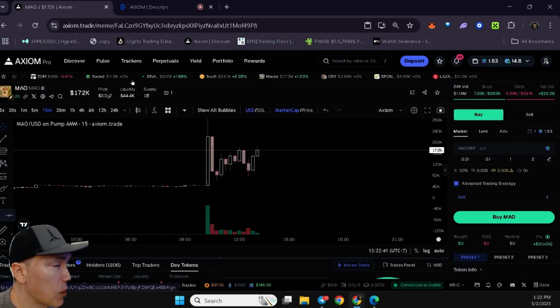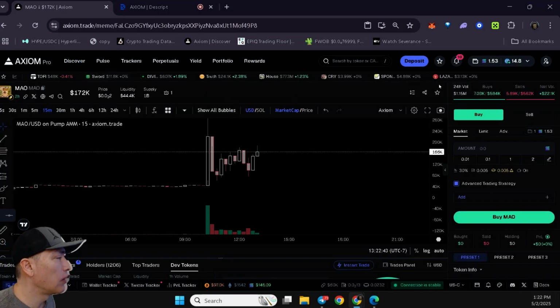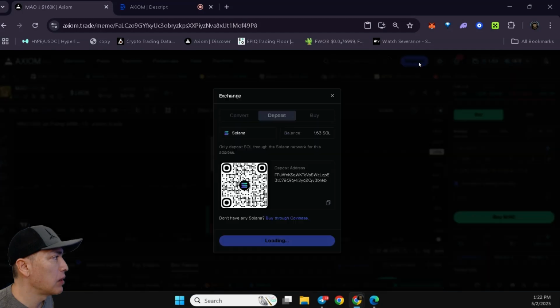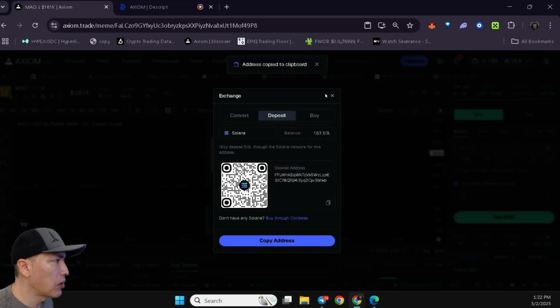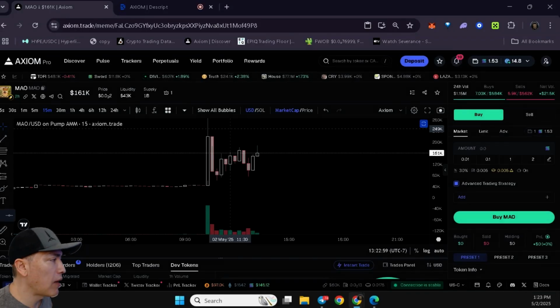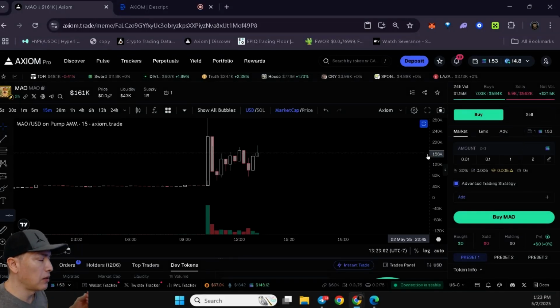So some other things to note, of course, if you want to deposit, you're going to click this button. You can either scan it with your phone. If you're using Coinbase, you can scan this and it'll copy the contract address right off the bat. Or you can click on this little button here. It'll copy to your clipboard and you can run over to whatever platform. They only take Solana. You can only send Solana here. So just know that this platform is mostly meant to trade Solana meme coins, right?